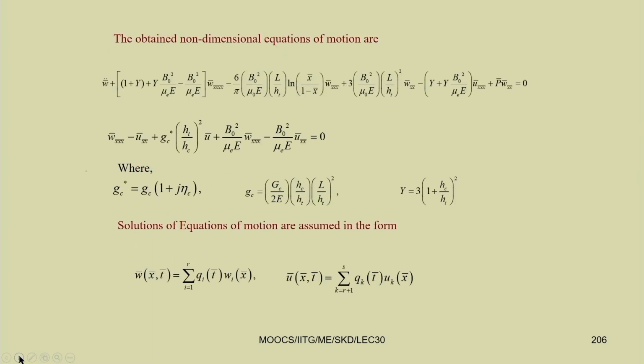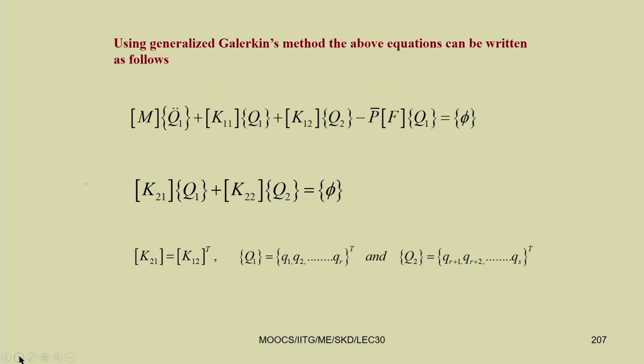After getting the equation of motion, it will be in the form of a spatio-temporal equation. Now you can convert that to its temporal form by using the Galerkin method, which will reduce to this form, where M is a matrix, K11, K12, all these are matrices. Q1, Q2 are the state vectors. You can see that due to the presence of the term P1(t) Q1, where the coefficient of Q1 is P1(t), which is a time-varying function, this is a parametrically excited system.